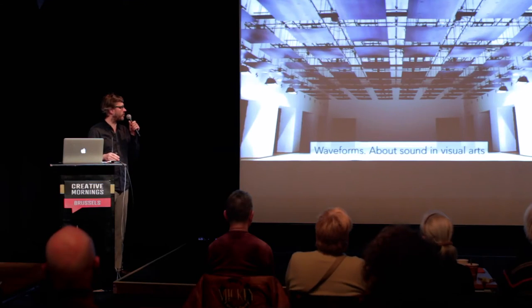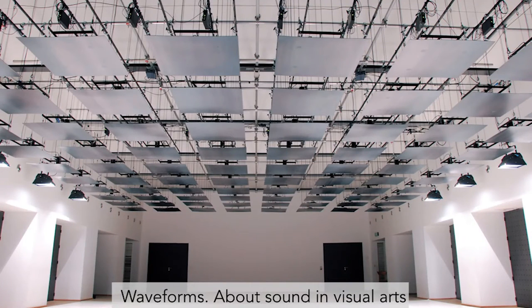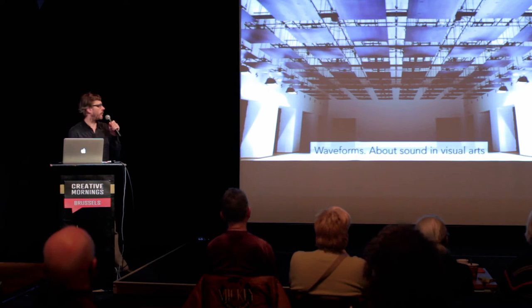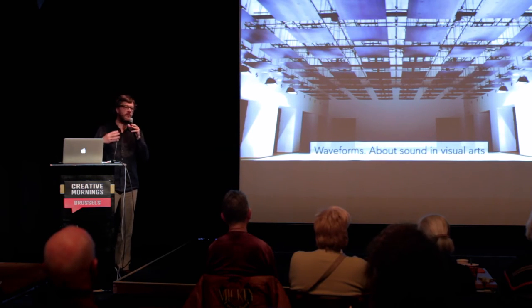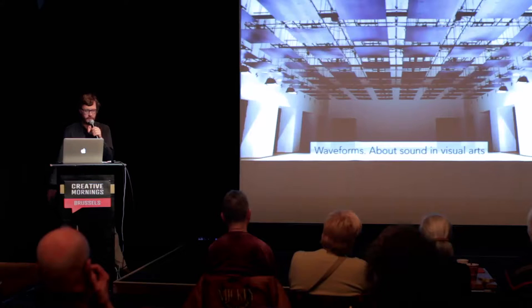This is one of my works, one of the earlier works of like 2009, I think. And what I wanted to create here is obviously an empty space with a ceiling. And the ceiling are 80 or 90 steel tiles. So visually, for me, it's an empty space. But on top of the tiles, there's these tiny pins, and they hammer away and create a lot of noise in the space. And then it becomes very full acoustically. So this kind of tension or this kind of relation between the visual and the acoustic is what I'm exploring. And I'll give you some examples of me and my colleagues in this talk.